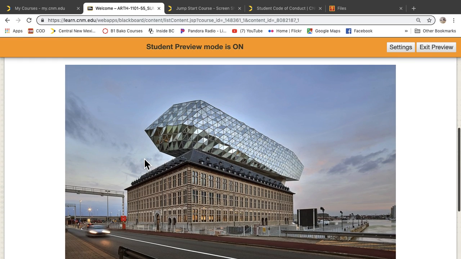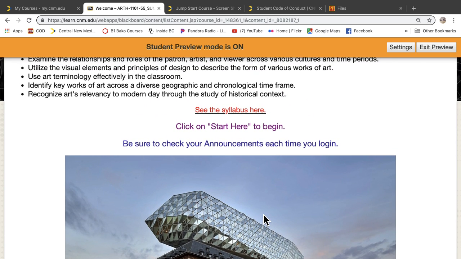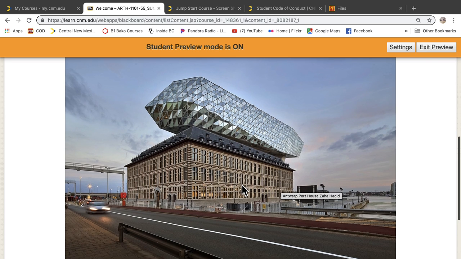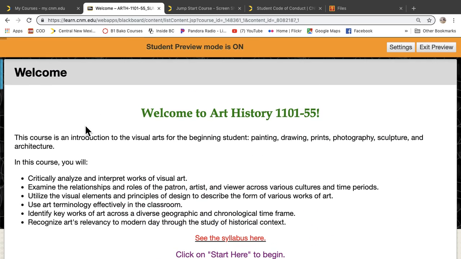This is our image here. This is a piece that I'm going to work on in my ceramics class I'm teaching this summer. But this is the Antwerp Port House from Zaha Hadid. She's passed away, but she was a female architect out of London that was really amazing and really pushing some boundaries. So you have this ultra contemporary postmodern piece here on top of a traditional building. So I think that's a really interesting thing to think about. How do we extend or make new buildings versus the way we made old buildings? So that was interesting to me, so that's why that's there.